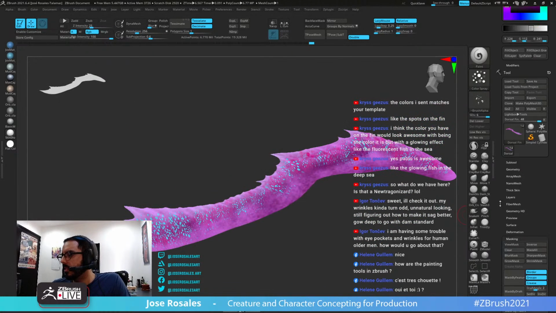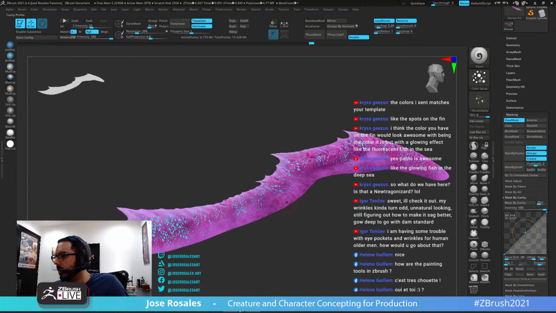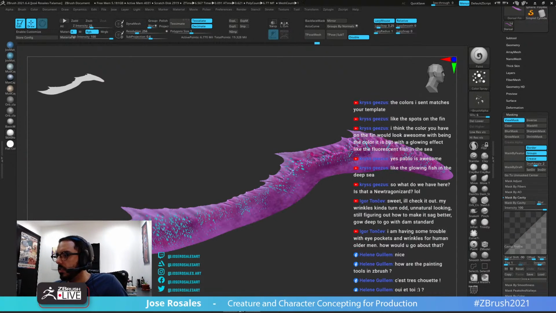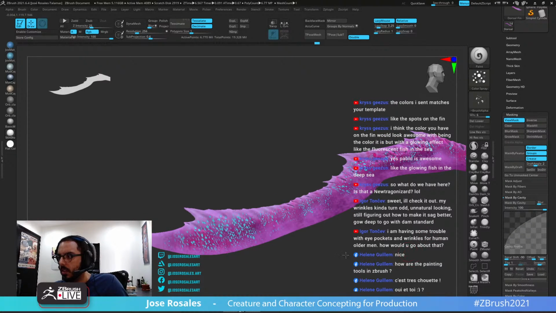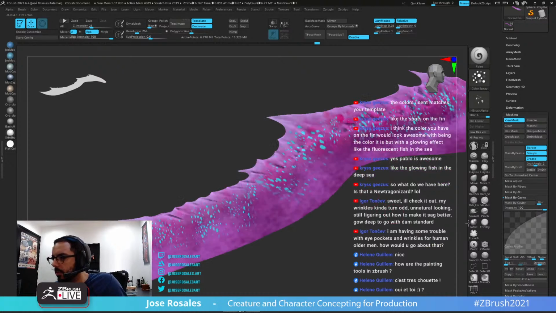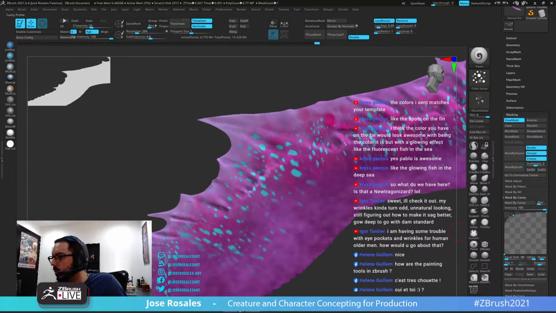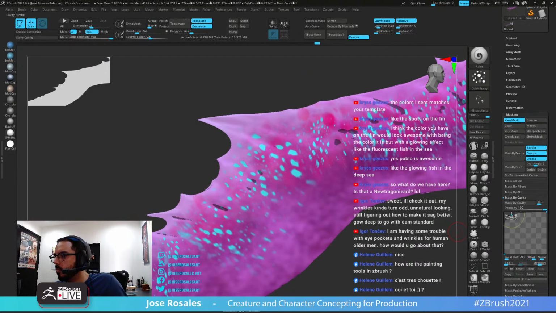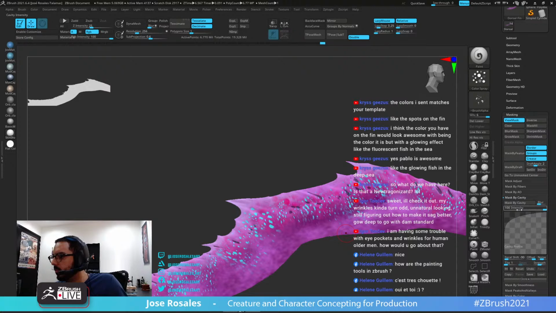So I like this, and then I'm going to do, this is a mask by cavity because like I said, there's some sculpting in there, and I want to take advantage of that. Maybe peaks and valleys will pick it up better.